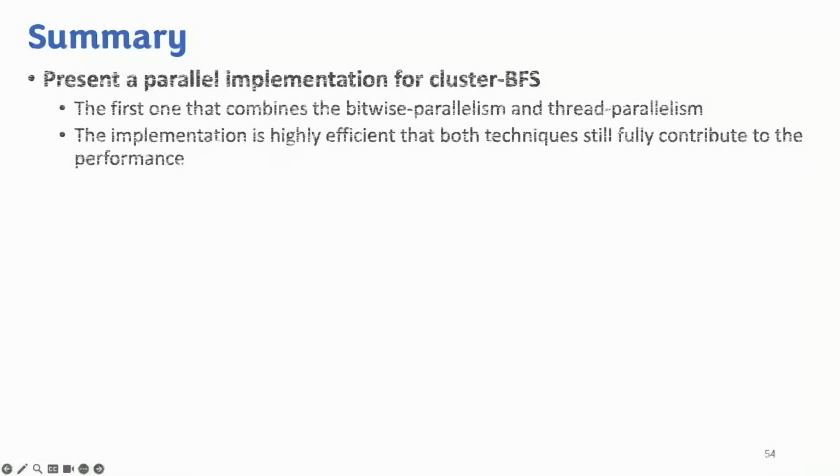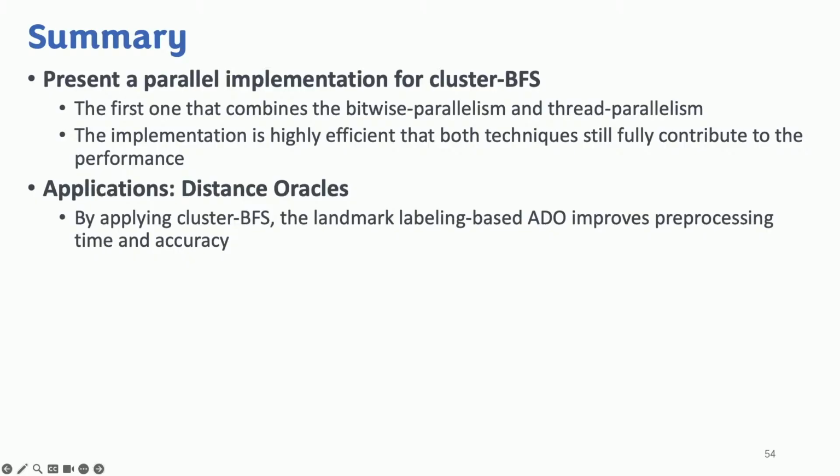And in summary, in this work, we present a parallel implementation for Cluster-BFS. It is the first one that combines bitwise parallelism and thread-level parallelism. And the implementation is highly efficient, such that both techniques still fully contribute to the performance. And we find an interesting application about distance oracles. By applying the Cluster-BFS, the landmark labeling-based distance oracle improves the pre-processing time and the accuracy.